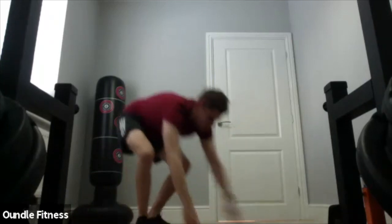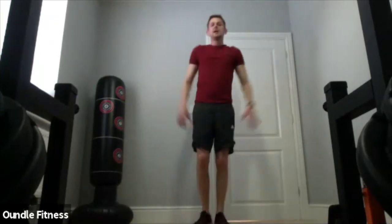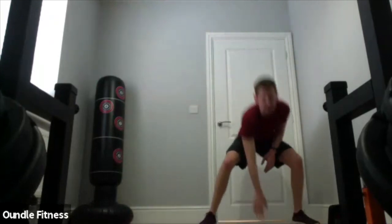Right. Y is 10 star jumps. Not jumping jacks. I want to see explosive X jumps in the air. Look a little bit like this. Touching your toes, exploding up. If you're not sure about this one, then I'll just do a step touching the floor like this as an alternative rather than doing those X jumps. There are 10 in total. Three, two, one, let's go.